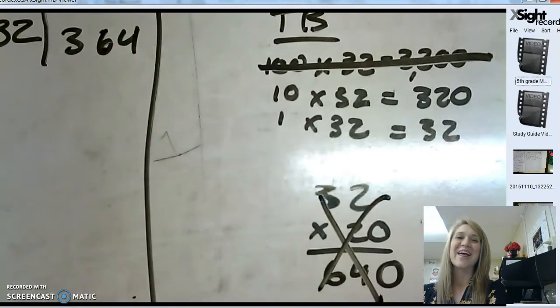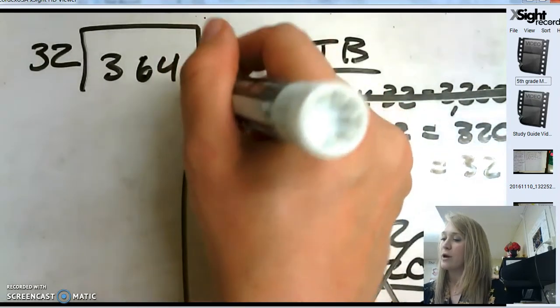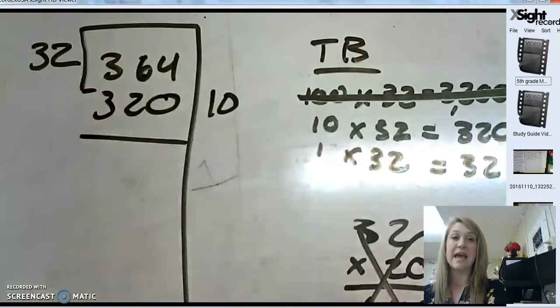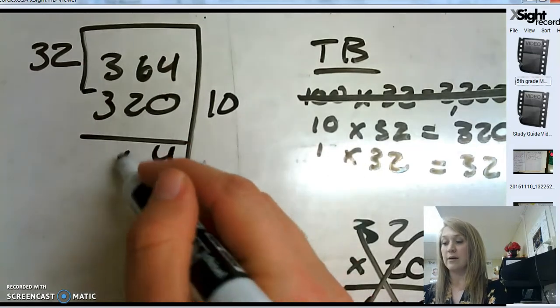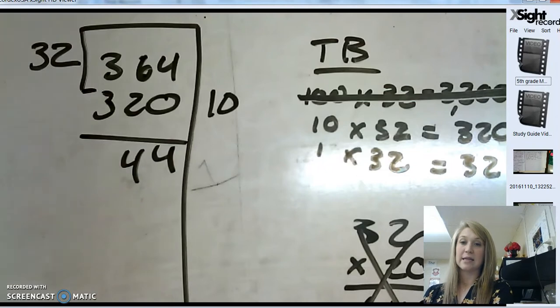So let's go back to 10 times 32. I think that's the only one we can do. So put your number on the outside and your answer below. Subtraction comes next. Yeah, you know it's getting real. We're trying to make the dividend completely disappear. Keep using friendly numbers to subtract the dividend.